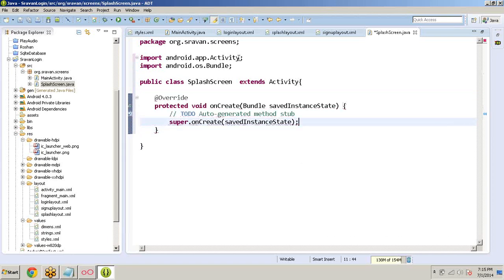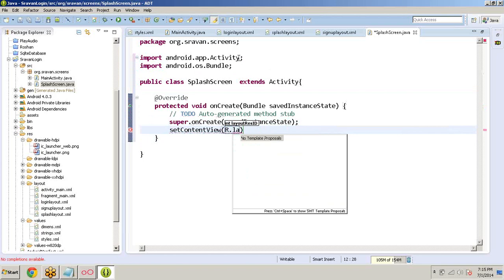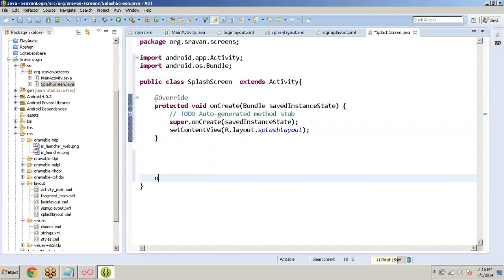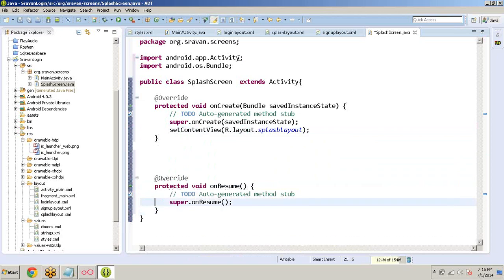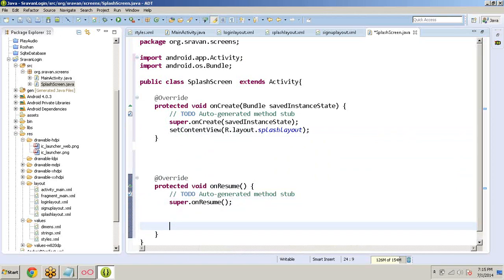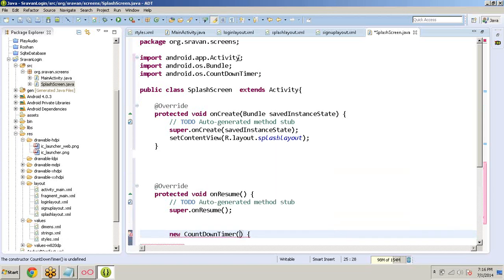On create, set content view R.layout.splash_layout I'm adding. Next one, here in on resume, what I want to do here, new CountDownTimer. So first I want to display 3 seconds.